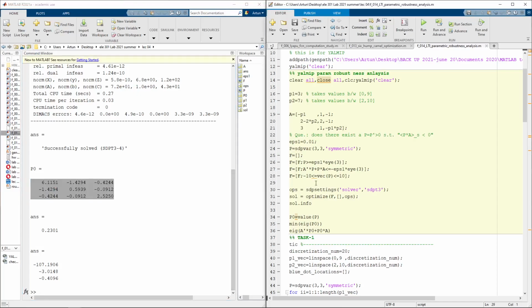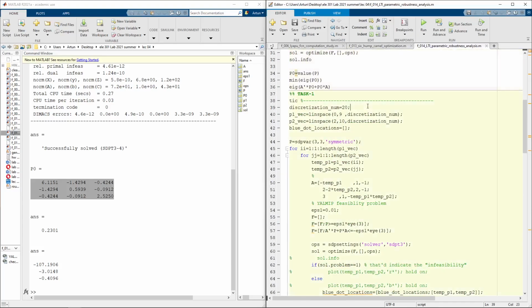I just want to mention that you can add other constraints. For example, you may add constraints to promote sparsity. You don't like the p matrix to be a full matrix, but you'd like your p matrix to have only a couple of non-zero terms, for example. Okay, this was the general LTI stability. We talked about that before. I just want to quickly mention, maybe not quickly, but okay.